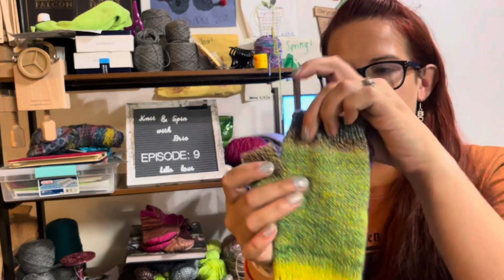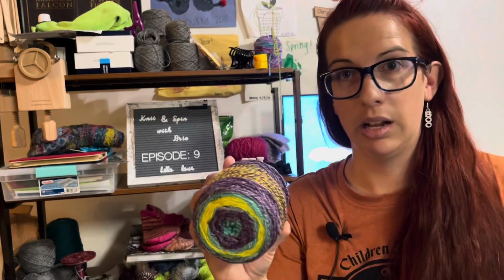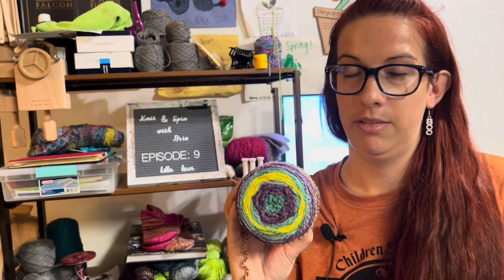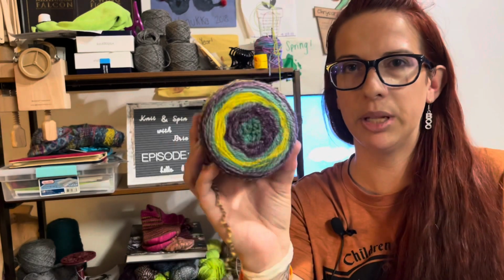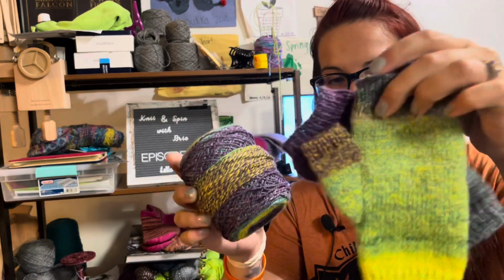So I was working on trying to figure out patterning for that, but I made mitts from my hand spun that I talked about in my first episode, which was my worst episode. I did not like it at all, but I talked about finishing this hand spun skein that I dyed for my family member. So I made them mitts out of it instead of using it in that other pattern. So I have plenty left. I might make a cowl or something, or a headband to match it.